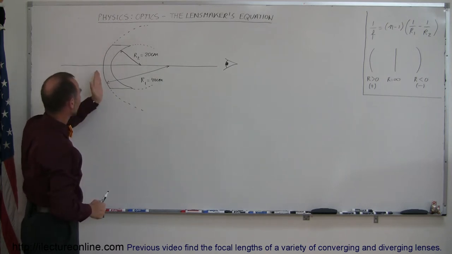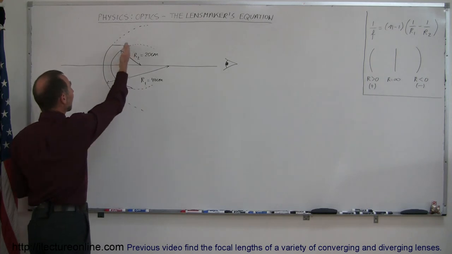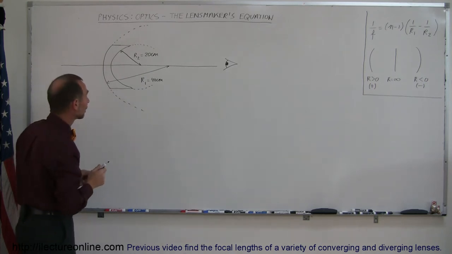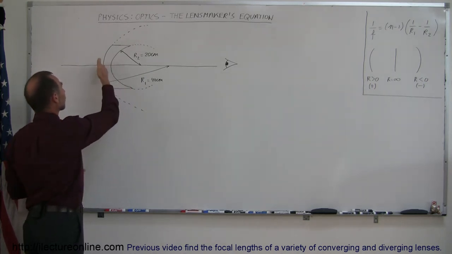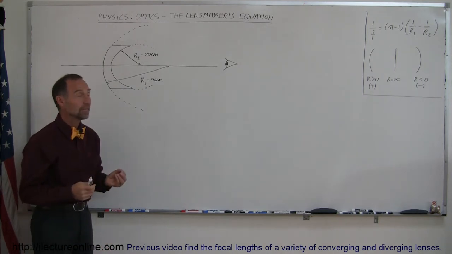So what that means is that the front curvature of the lens makes it look like a converging lens, and the back makes it look like a diverging lens. And since the diverging lens has more of a curvature to it, meaning a shorter radius of curvature, it overpowers the front end and the whole lens acts like a diverging lens, and that's what you need if you're nearsighted.